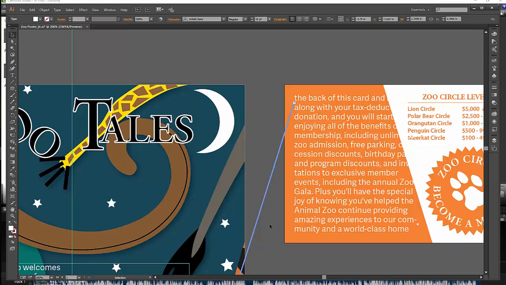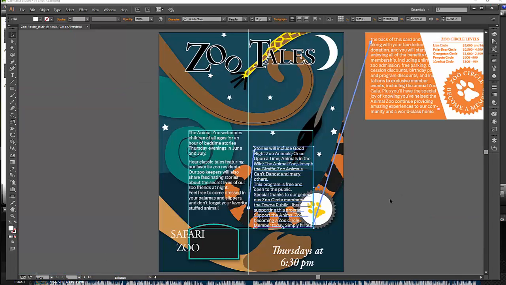We need to go back now to the number 1 artboard. Oop, let me flip back to that one. And we want to drag the bottom middle handle of the right hand type box up to where, let's see, until the text for supporting the program.